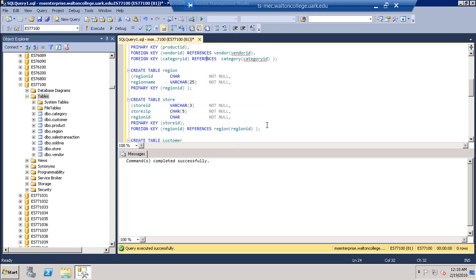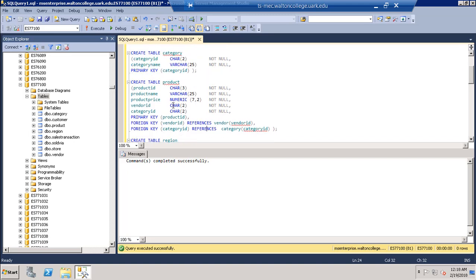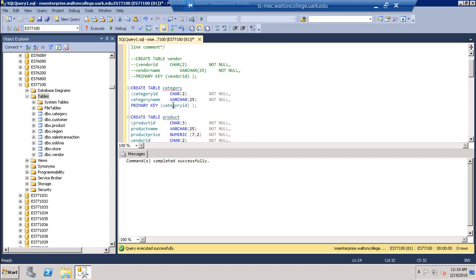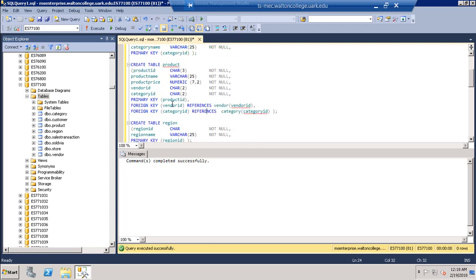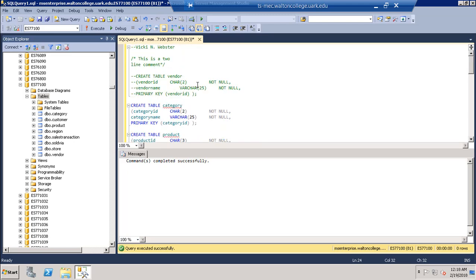The last thing to mention, I think here before we push on, is you have to be careful about the order of the tables that you create. For instance, I would not want to create the product table before I created the category table. Why? Because the product table has a foreign key referencing a category ID. If it doesn't find a category ID already in the system, well, it's going to complain about that. But for now, we have created our tables. It's probably a good time to go out and create our insert table script now.